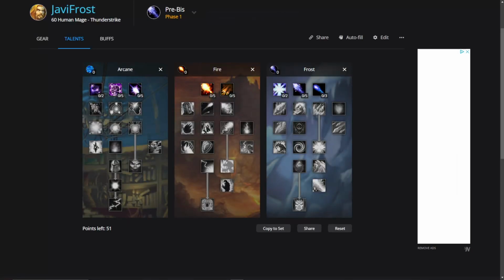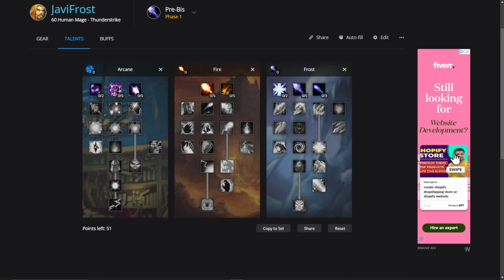Today I'm going to be taking you through everything you need to know for playing a mage in WoW Classic in Phase 1, which is going to be Molten Core and Elixir. We're going to go through the talents, rotation, pre-BiS, BiS gear, different options of gear as well, whether you are a rich gold farmer or just somebody farming dungeons like an average Joe. We're also going to go through consumables and enchants and things like that, and where to get everything.